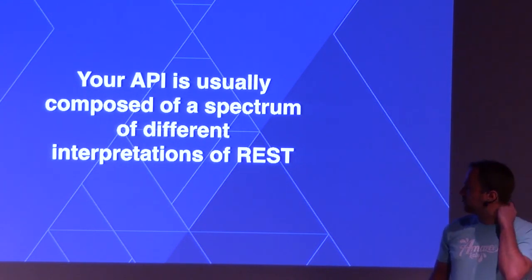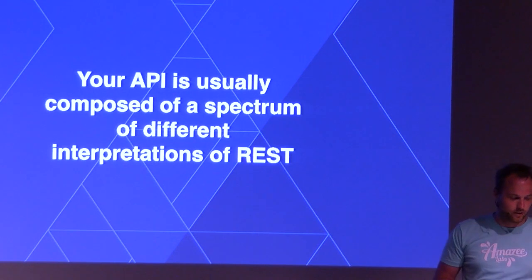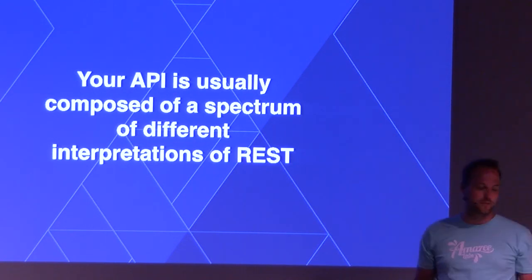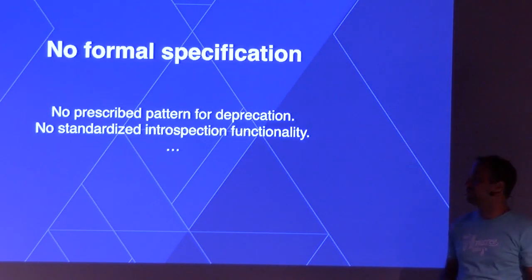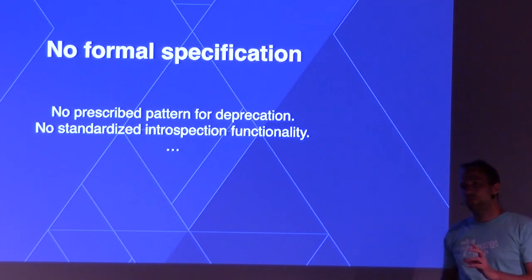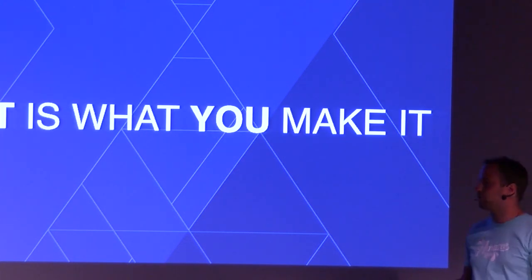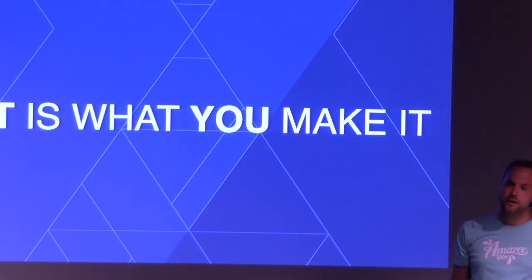Just the other day on Twitter, I had a conversation with Tim Plunkett and some other people, and we were looking at an API which named itself RESTful, but it wasn't. And so no one really knows what REST is, and there's no formal specification that somehow limits that wording to a specific pattern. There's just very, very informal specifications, and it has a lot of room for interpretation. And fundamentally, REST is what you make it because of that. So you write your API, you call it REST, it's REST.